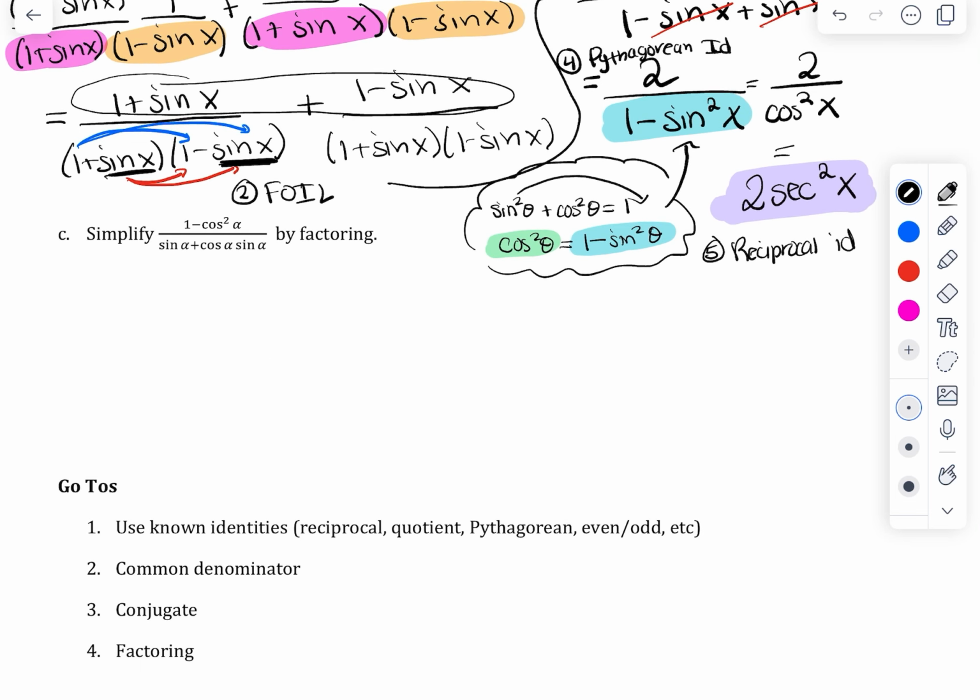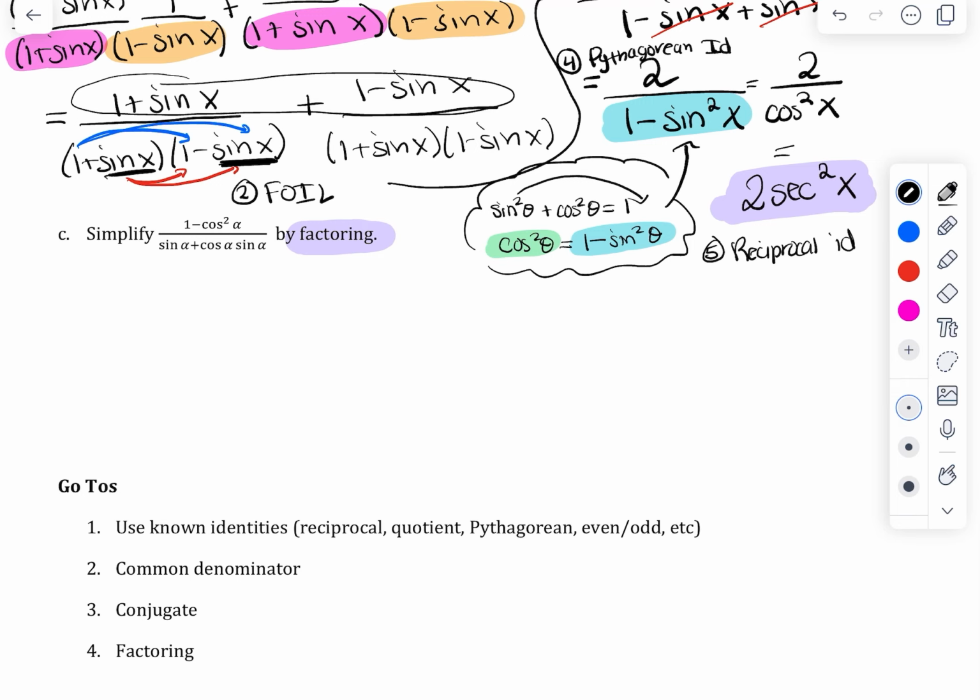Another very common tactic that you're going to use is factoring. And you'll see different types of factoring, like factoring sometimes difference of squares, quadratics, greatest common factor, and we'll see different ones of those as we go throughout the videos of both part 1 and part 2. So let's take a look at what we have at the top.